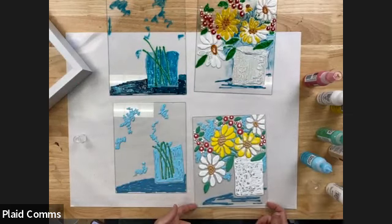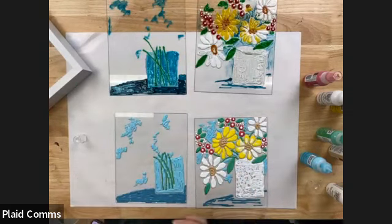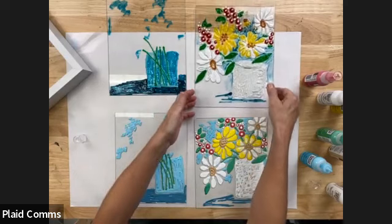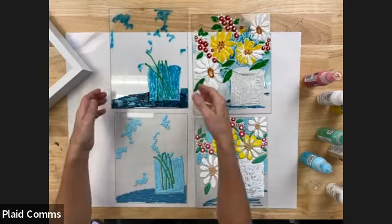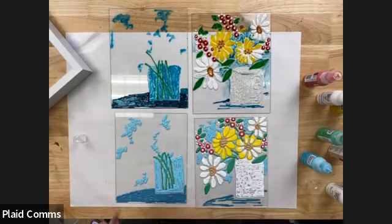So when you guys see your project in the morning, you're going to be hopefully very excited, because the way the paint dries is just magical. So you guys, we always recommend your paint drying overnight.